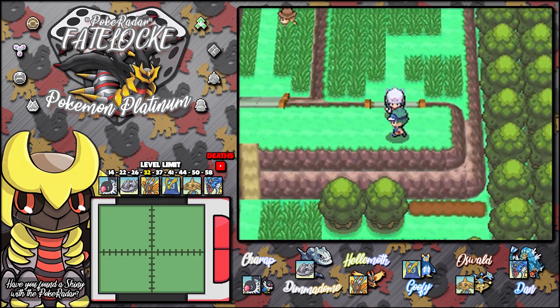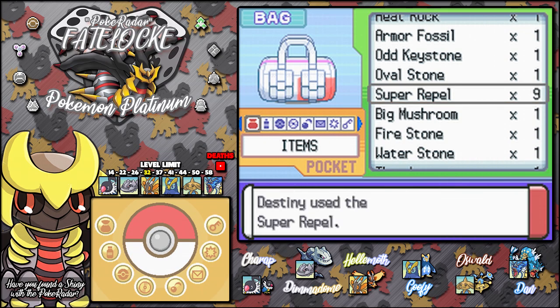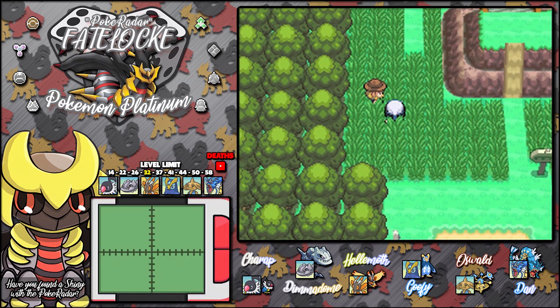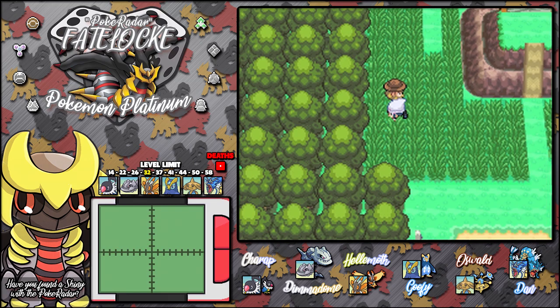It's the only TM we get for Roost, so I need to be really careful with how I use it, of course. Alright, let's use another Repel so we don't run into anything, just in case I'm forgetting a Pokemon that we can get here, and then we completely kill the chance at a Miltank or a Tauros. I want Miltank, but... Who did I put up front? Dan. Right.